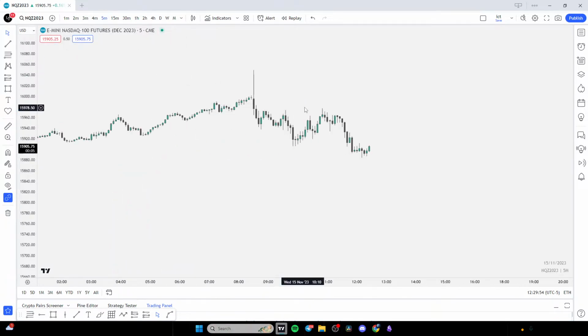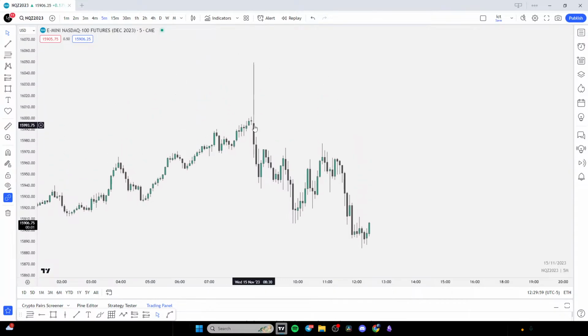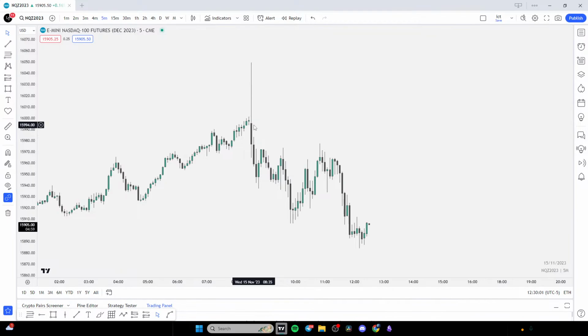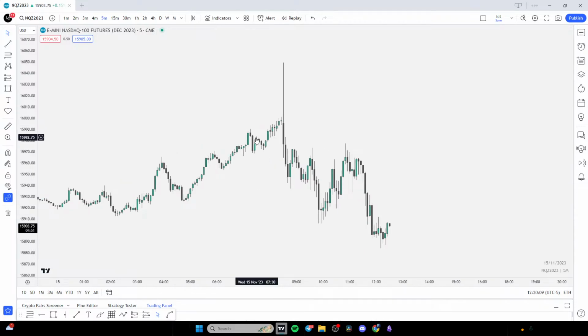And then what also confirmed this idea for me at the same time was the 8:30 red news that we had. As you guys know, I look for 8:30 and 9:30, one of them to give manipulation. And because I wanted some sort of retracement, once we ran higher with this huge wick to the upside, which of course was caused by the red news, then 8:30 gave me the manipulation. Then I was looking for 9:30 to distribute.